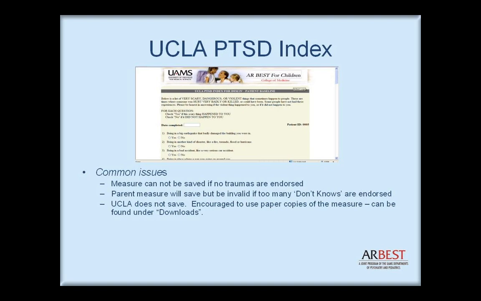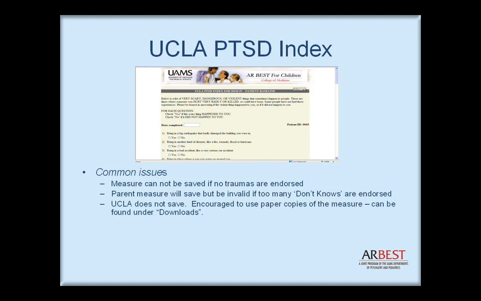And all we can say about this is, sometimes we've had experience where it's very difficult for parents, or especially foster parents, to know what the child was experiencing, especially if the history of the event is a little foggy, so that can be troubling. So what happens is when a parent marks don't know, the computer scores it as a blank. So just to let you all know about that does sometimes happen.